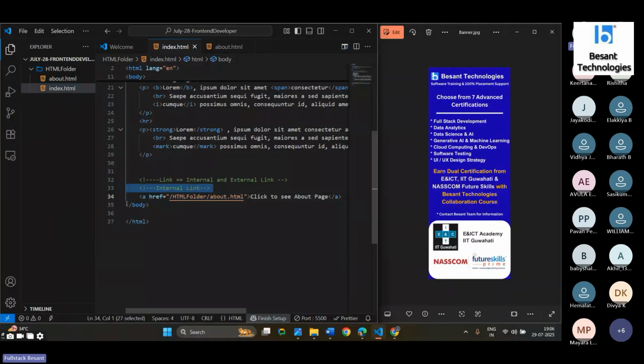External link means, we call an anchor link, click.